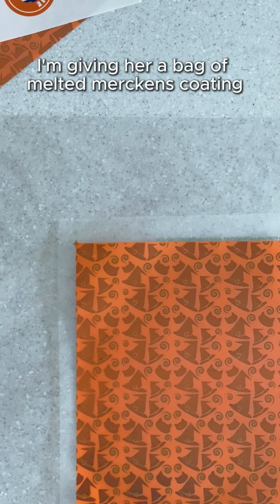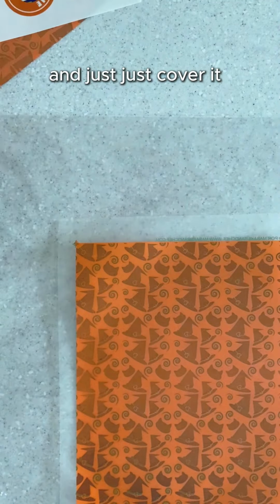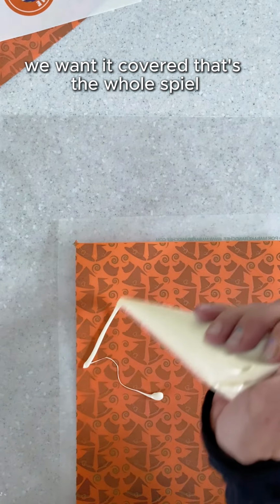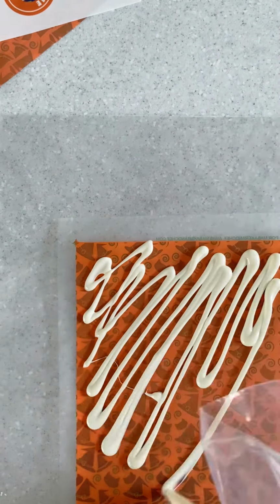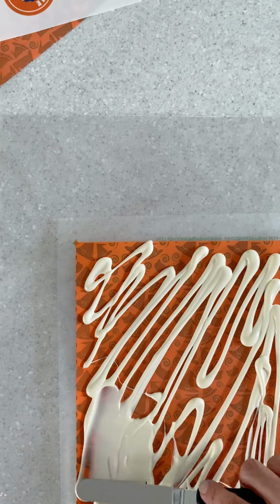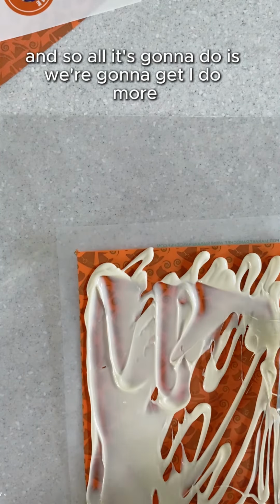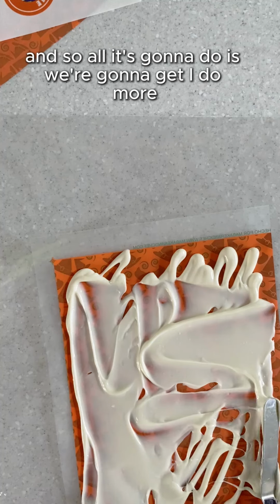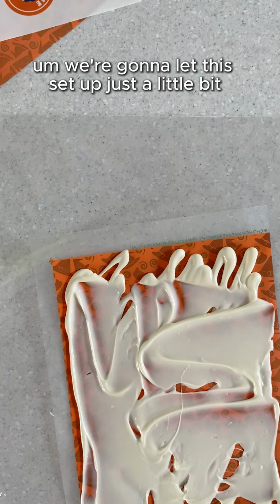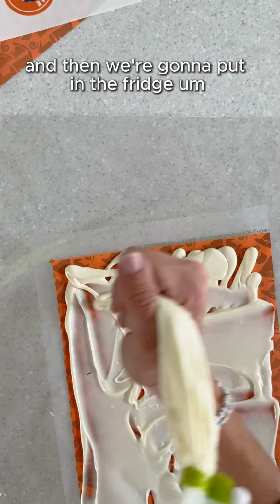I'm giving her a bag of melted Merckens coating. That's about the right size. Okay. And just cover it. We want it covered. I mean, to smear, like. Absolutely. Spread her out. And so all this is going to do is, we're going to let this set up just a little bit, and then we're going to cut out shapes, and then we're going to put it in the fridge.